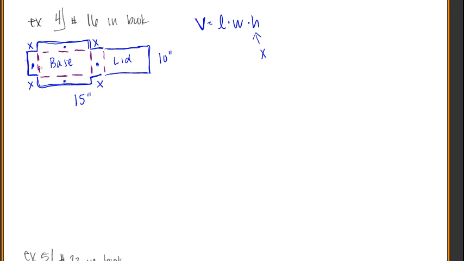Okay? So in general, if I know that all of this base right here from left to right is 15, then I can say that half of this, if I cut this right in there, wouldn't you say that's 7.5? And then over here would be 7.5. Because what I have is x from here to here, which is x from here to here. Well, the base also has to be the length of the lid, otherwise the lid's not going to close on top of the base. You're going to have a gap in there. So I know I can divide those two parts into equal pieces.